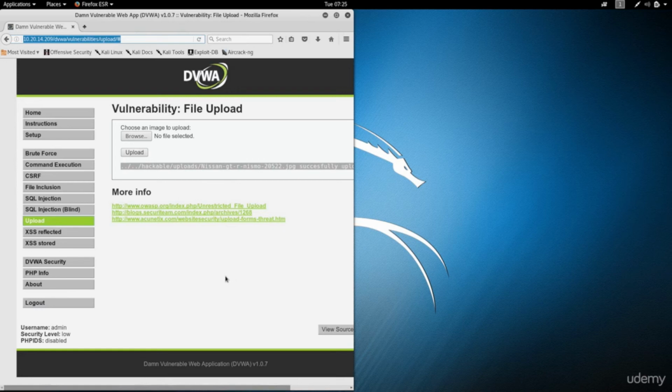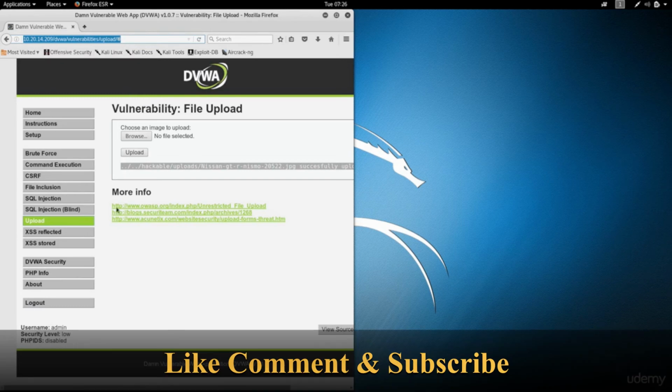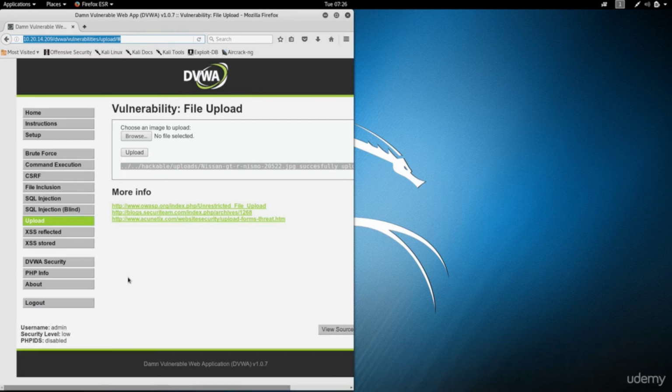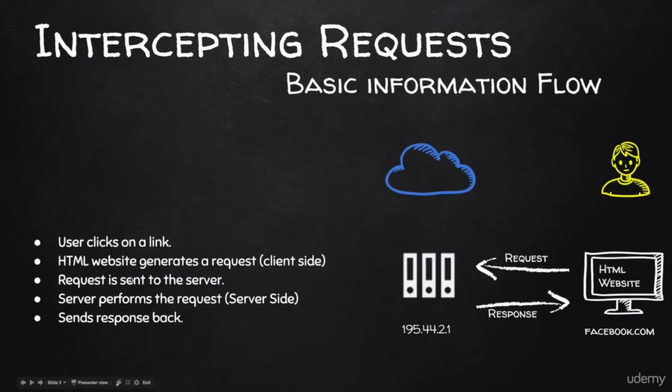So the first problem now is we can't see the POST requests. We can't modify them because they're not shown here in the URL. In the case of GET, we can modify them straight away from the URL. Another problem is a lot of these websites in the future are going to be using security and client-side code. If that's used, then the request is actually modified before it gets sent. So there will be filters and stuff working on the client side that will modify our code before we send it. So the best way of intercepting requests so that we can see the POST requests, we're going to use a proxy.